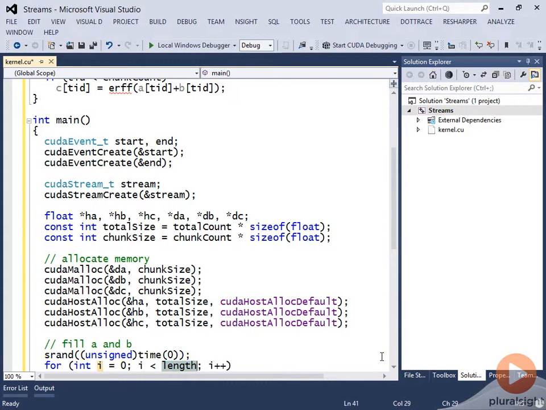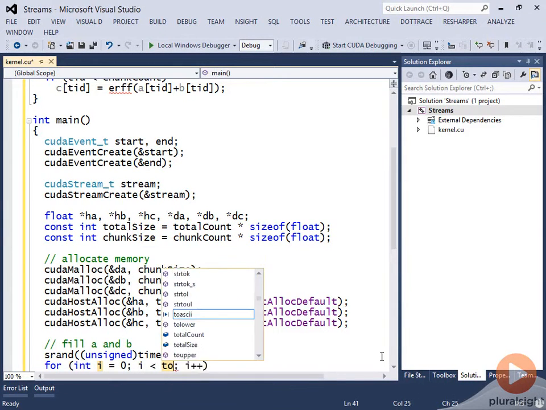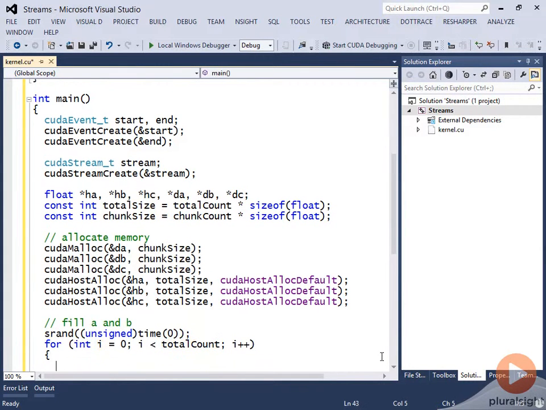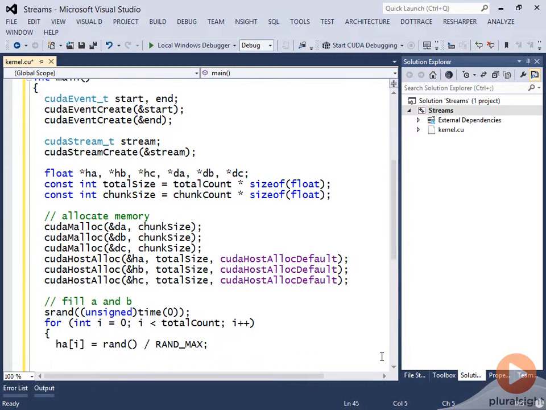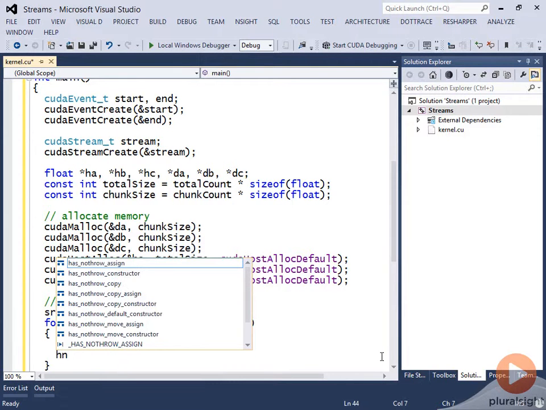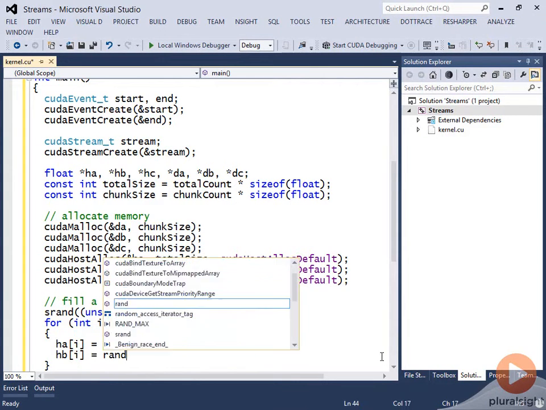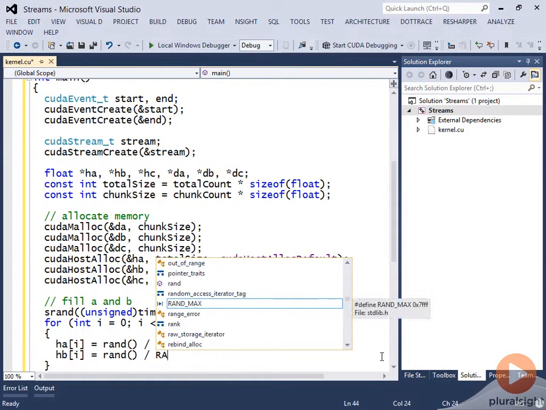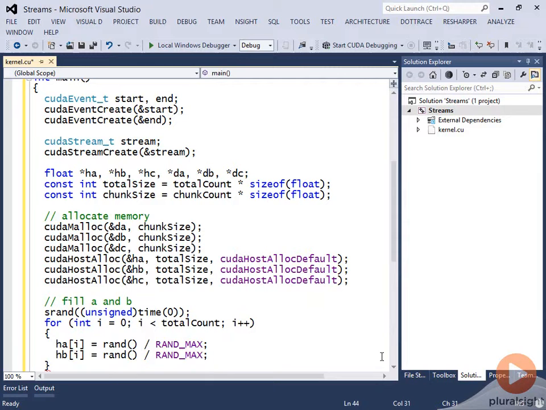And for i going from 0 to total count, I'm just going to say that HA at i is going to be rand divided by rand max. So numbers will be roughly from 0 to 1. It doesn't matter at all for this demo what they actually are. I don't think it changes the performance that much, although it might because we're doing an error function. Anyway, we get HA and HB initialized.